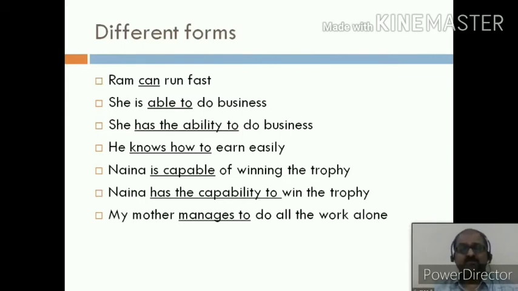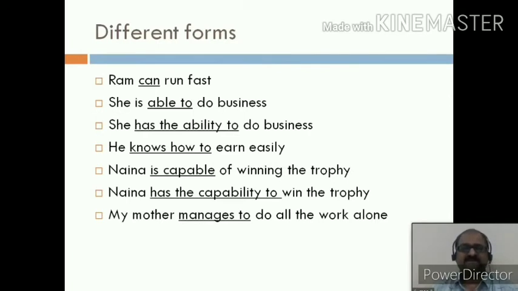One of our objectives in our communication purposes is not only to be meaningful, as we have discussed in the earlier sessions. Meaning is prime, right? After meaning you can say the correctness aspects like accuracy or grammatical aspects. And one of the other aspects is also we should be able to communicate what we want to as precisely as possible, in as few words as possible. So from that point of view, she is able to do business is always better because it expresses the meaning simply and in few words.